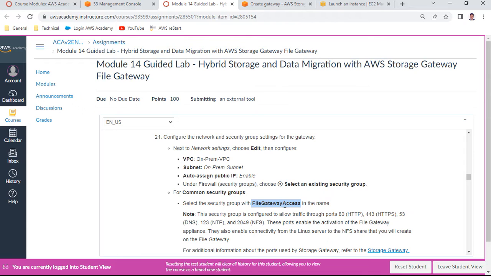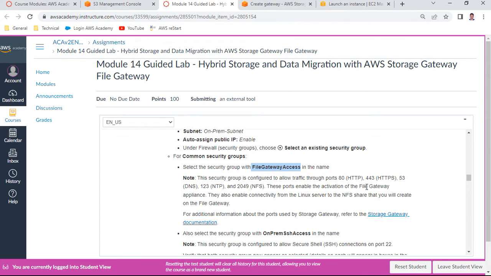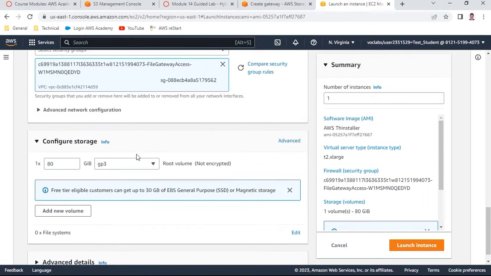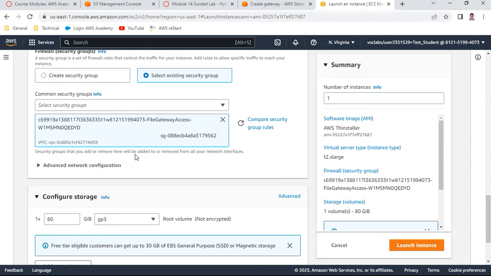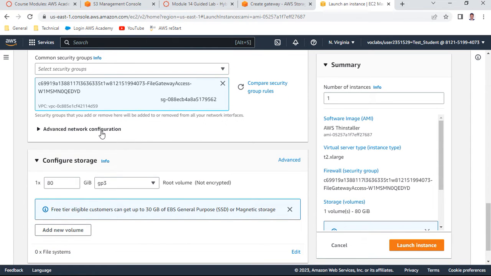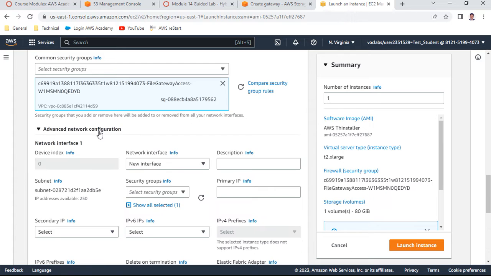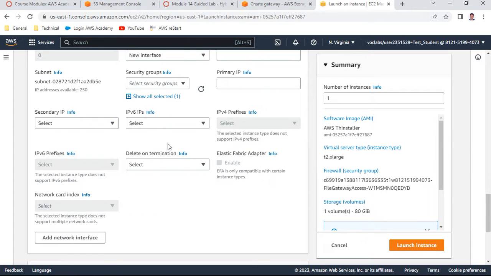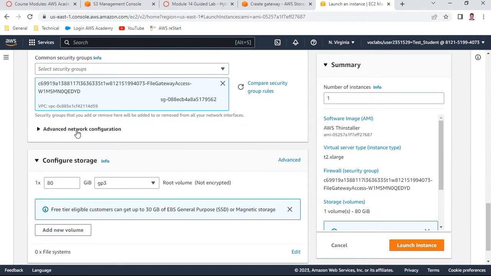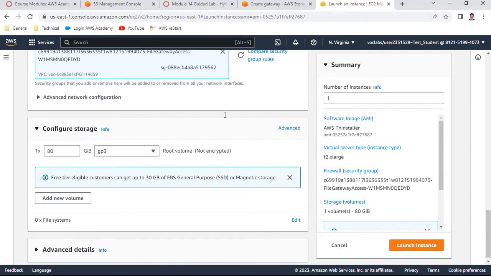See this. Note that the security group is configured for ports 80, 443, 53, 123 and 2049. Okay, we can check that. Yeah, you can see this is advanced configuration. Scroll down.